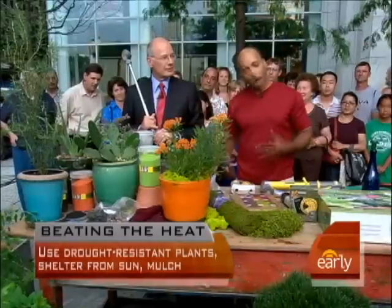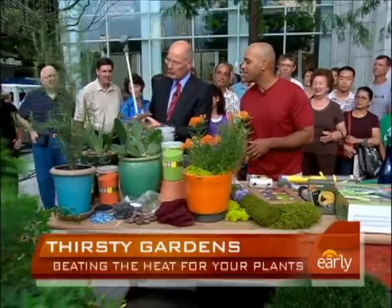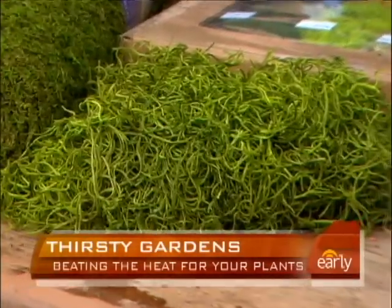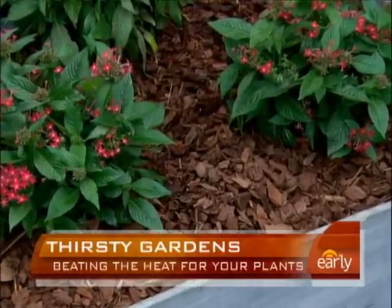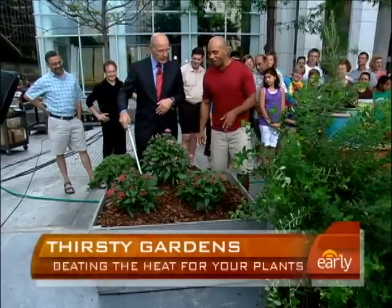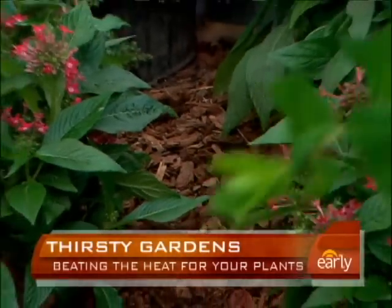Is it all about the mulch? All about the mulch. Sometimes I wonder — if I'm watering, is the mulch sucking up the water? Is the water getting down underneath the mulch? Yes, the water gets underneath the mulch, and what the mulch does is add a little barrier. It keeps the sun from sucking the moisture directly out of the soil. So the mulch is good to help keep the moisture contained in there? It's great to use a mulch.